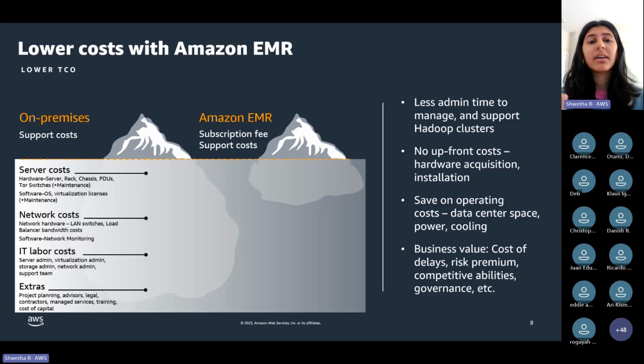And the message to data platform administrators is that it's fully managed, right? They can deploy a cluster within minutes using EMR without having to do any of those typical management activities and continuously making sure that everything is up to par that they previously had to do. So you can really focus on the querying, running jobs, that data analytics, whereas focusing less on that overhead that comes with management.